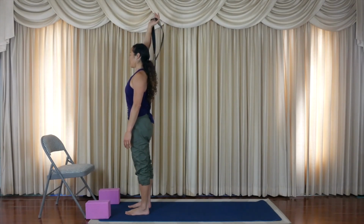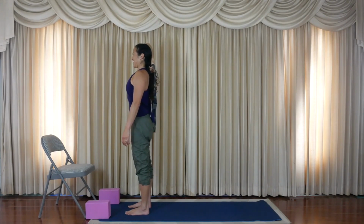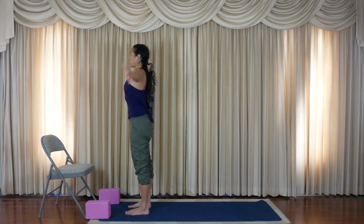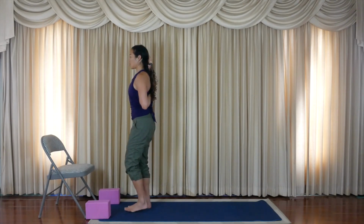Right arm up by the ear, bend through the elbow. Press the head into the arm so we're not drawing the head forward and affecting our posture. And then left arm out, thumb down. Maybe it's hand on the hip, or maybe you're reaching up. Comfortable for the shoulders. Move the shoulders down. Remember to back off, modify, or skip, especially if you have any joint concerns.